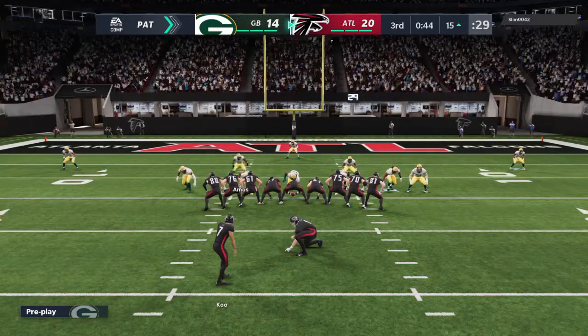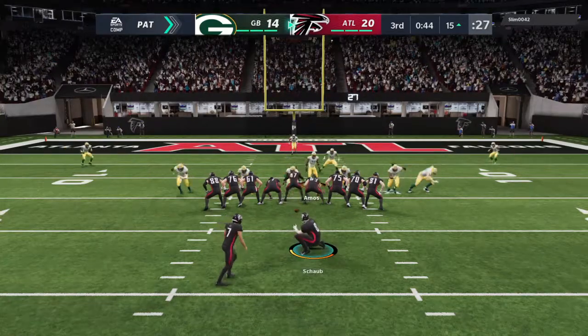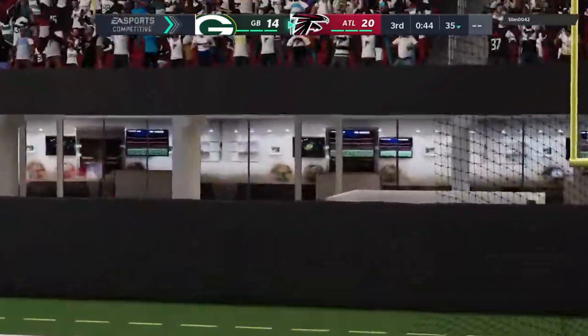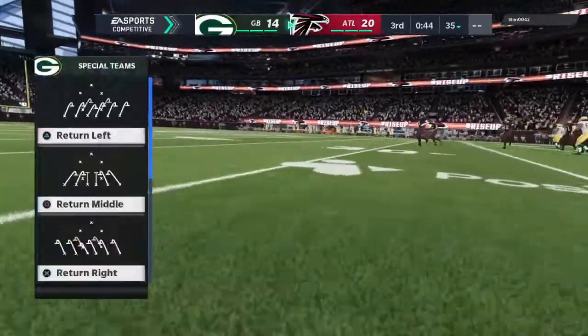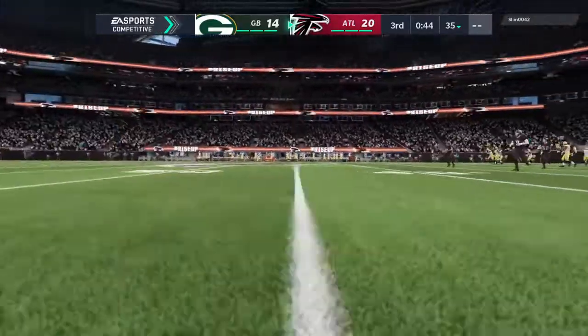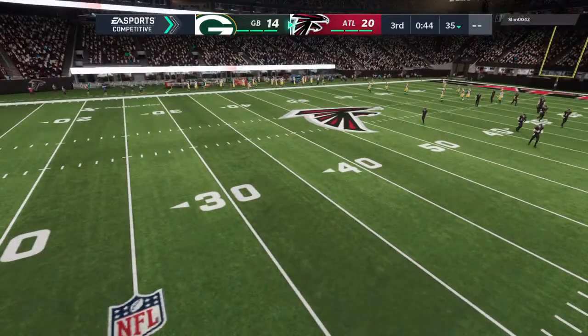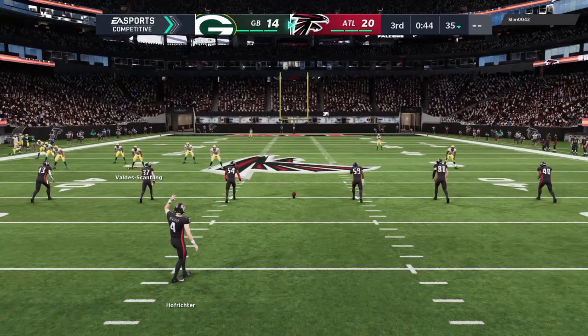I'm not sure how much everyone understands the preparations that go into a game for an offensive line, because there's a reason that running backs and quarterbacks give them big gifts at the end of the season after a big year. The consistency and the continuity it takes to know each other and execute their blocks is pretty impressive. For the Falcons.